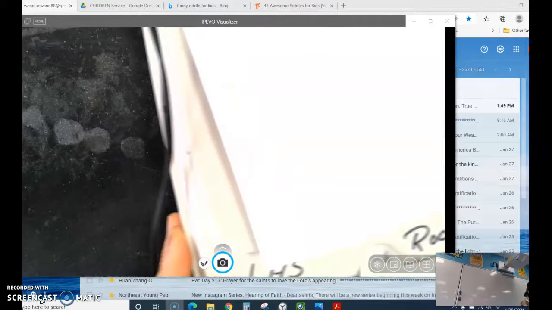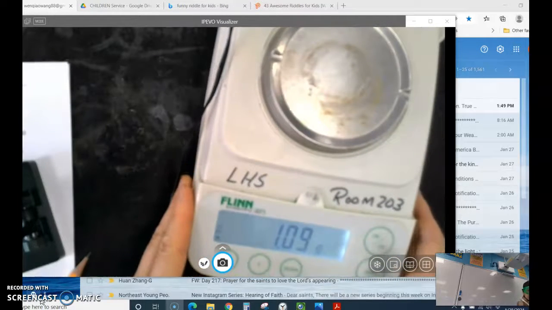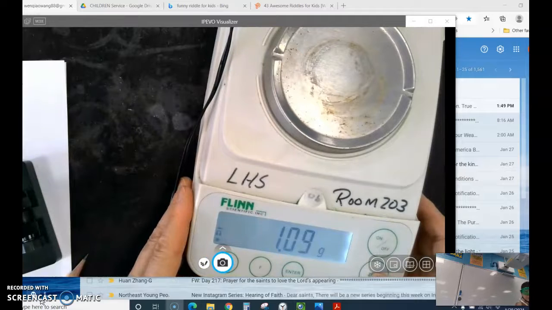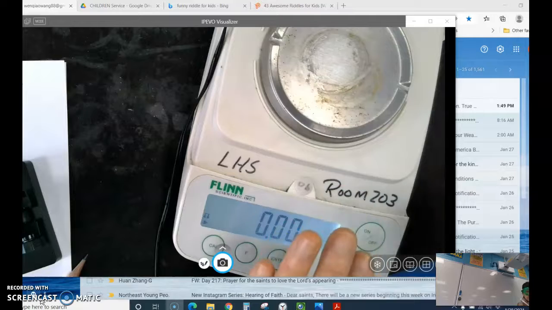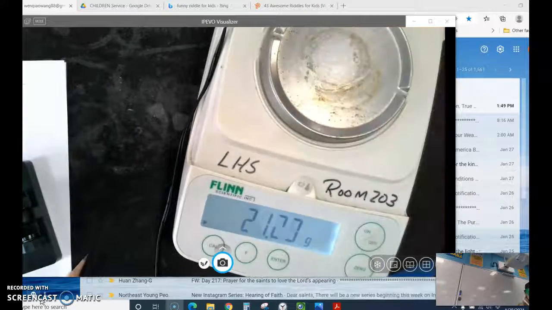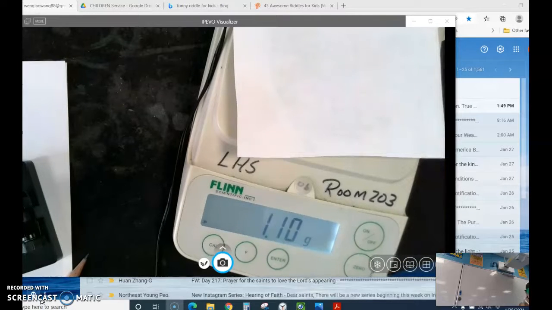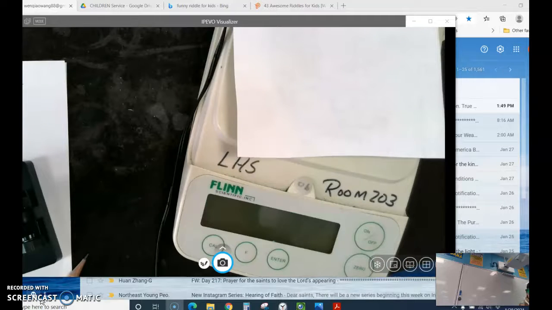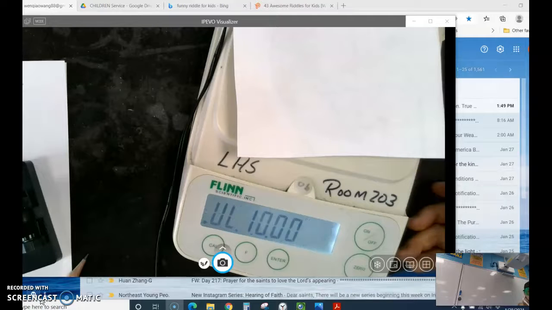So I'm going to show you when I measure this 1 gram. So this is the scale. When I have this scale, I turn this one on, I zero it. And then you never put your chemical directly on the weighing dish. It's going to damage it, right? So I put a piece of paper. Once I put a piece of paper on it, we need to zero this one again. So I zero. Oh, whoops, I pushed the off button. Just push on this one again.